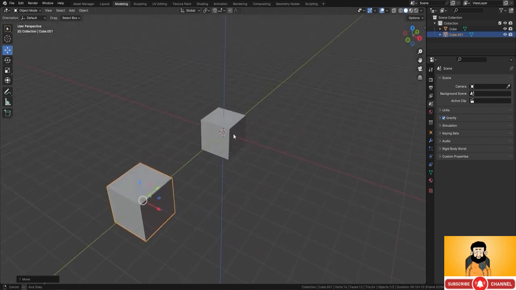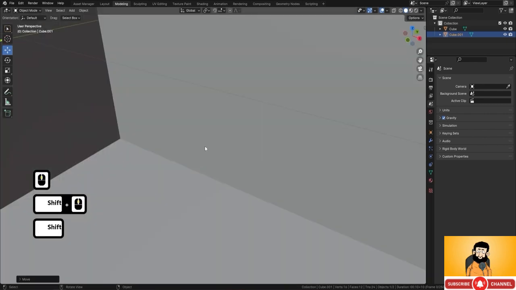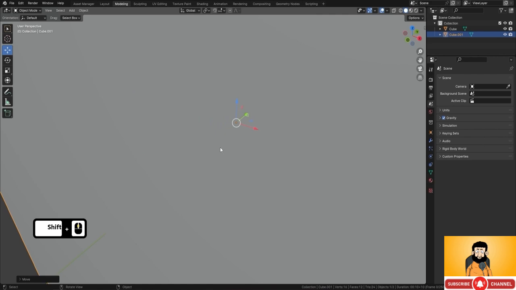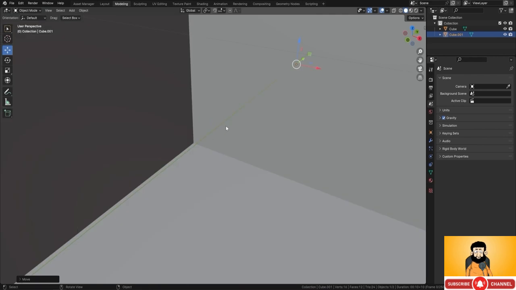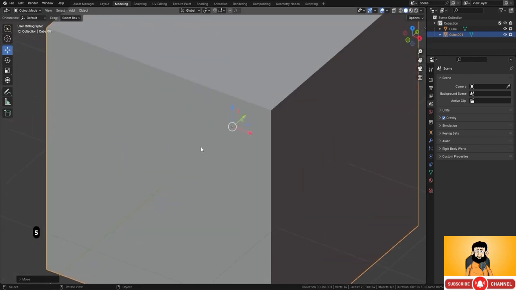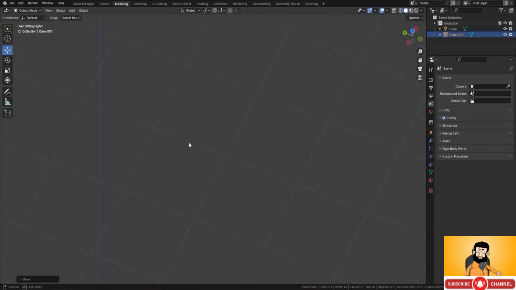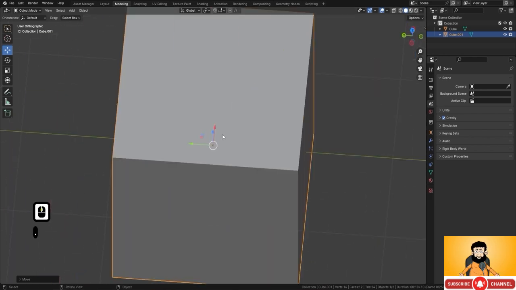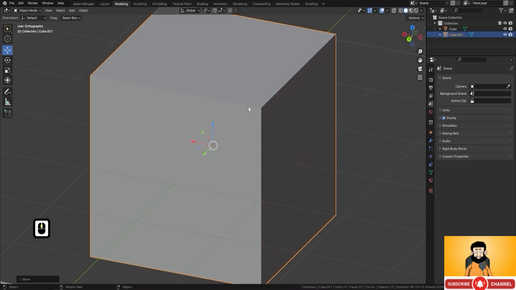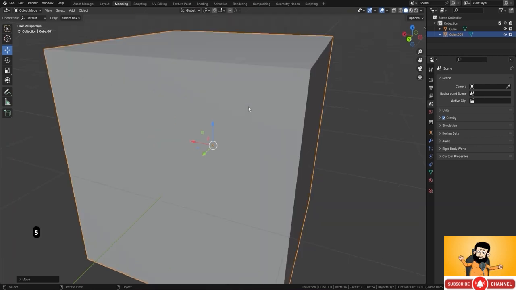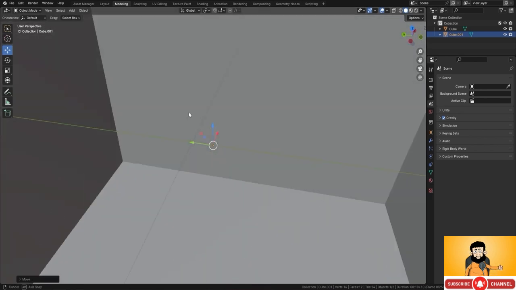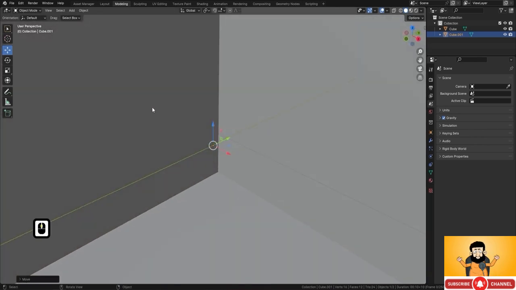The other thing that number 5 does, for instance, if I come to my cube, at the moment I am able to zoom into the cube. However, if I press number 5, I will not be able to zoom into this cube no matter how far I zoom in. I'll still be able to move around it by pressing the little dot button, like so. But if I want to work on the inside of an object, I can quickly press number 5 and then I can go in and work around the inside as well.